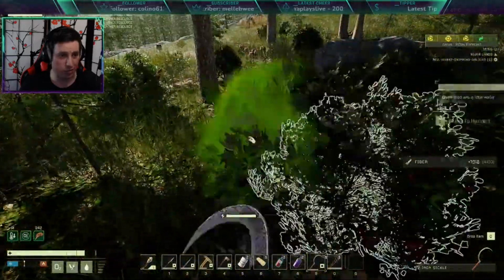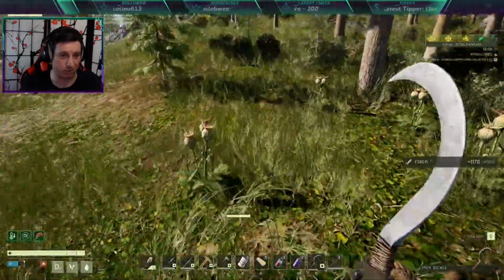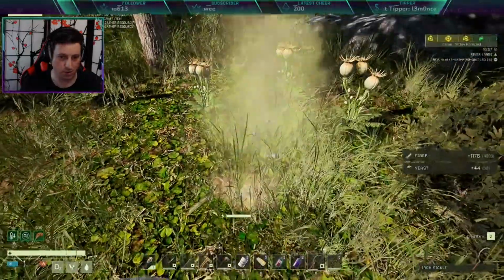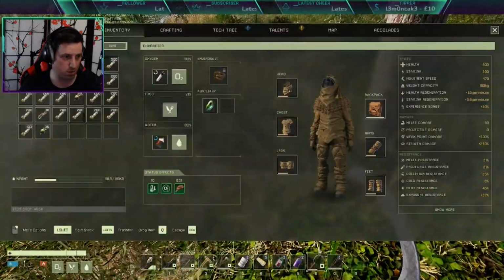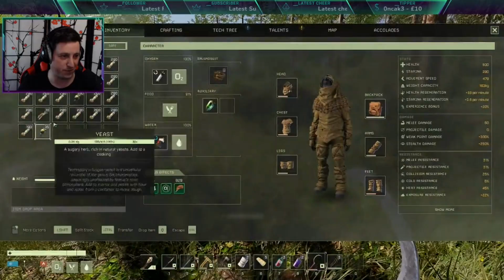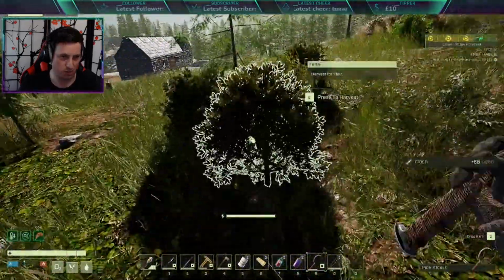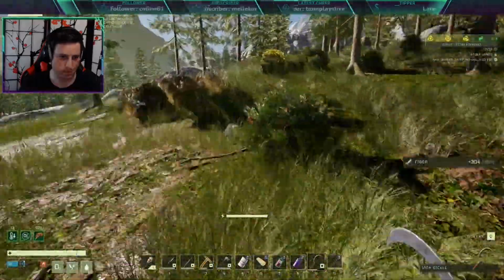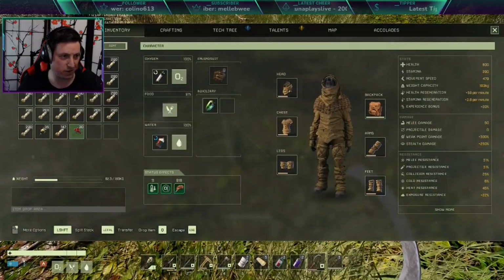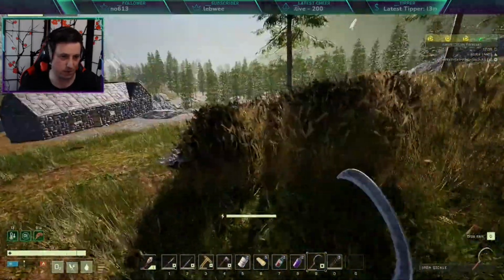I need to get the alteration bench soon, actually, so I can start modding my tools. So they gather, they do stuff more efficiently. Oh, God, look how much more we got from doing that. That was so good. The berries. You got like 30 berries in one. But I don't want the berries right now.